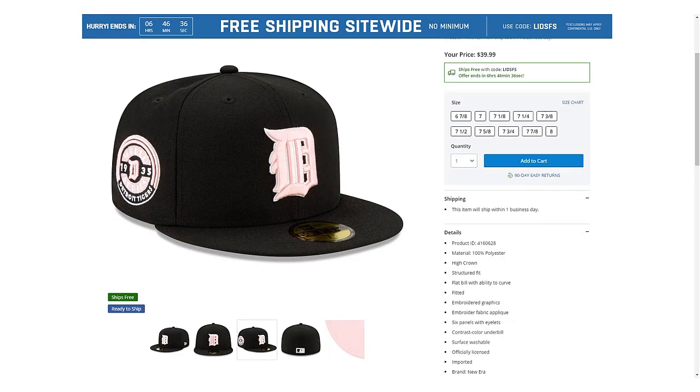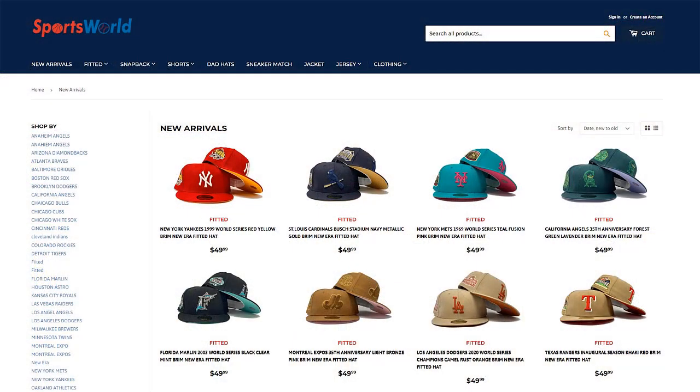As I poked around for other teams, I started to see these entries, and these seem to creep into the Lids website, at least, with no apparent fanfare. I never saw a release, never got an email, never saw a splash page or anything like that. And it's just really interesting to see that the big vendors of fitted caps are following into this space that was created by some of the smaller boutique and online vendors that have carved out this space in the past several months.